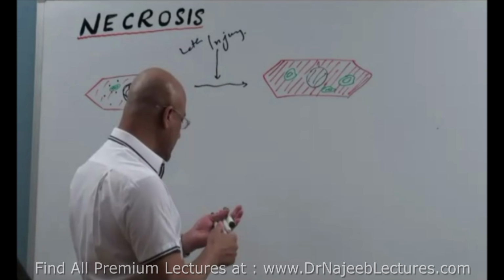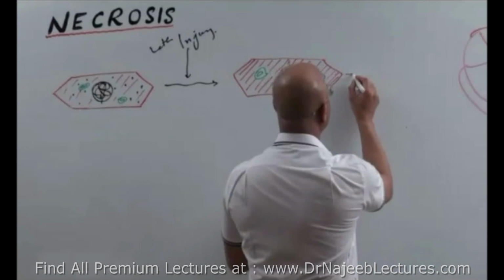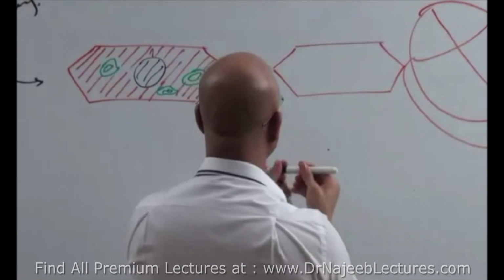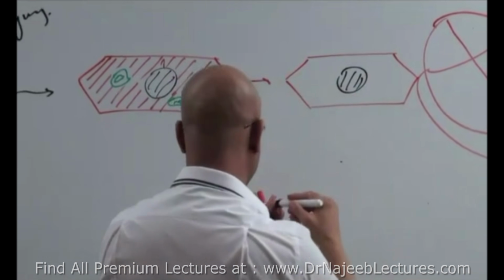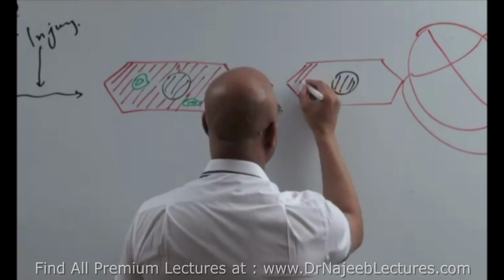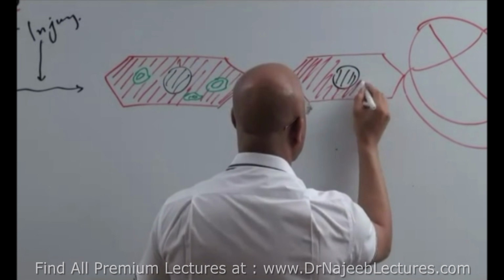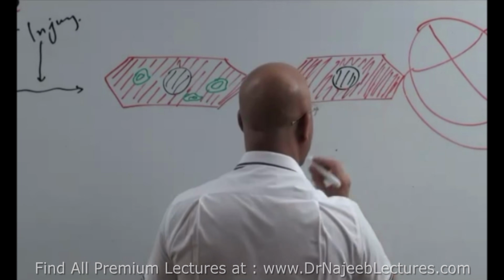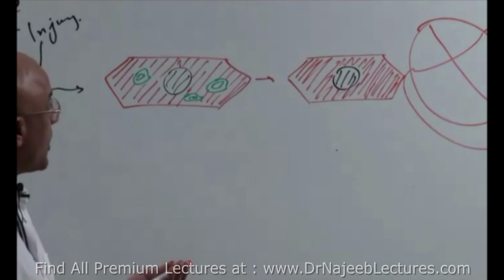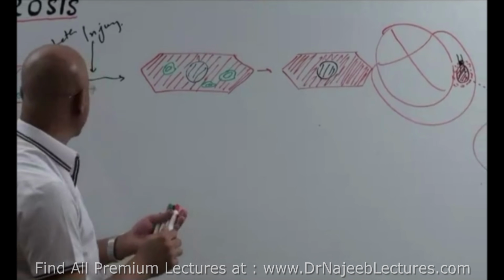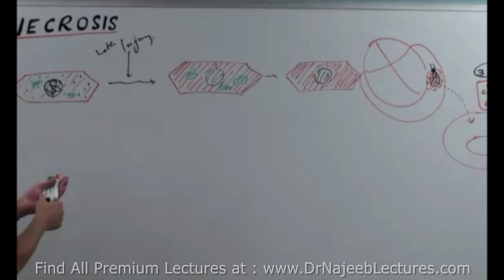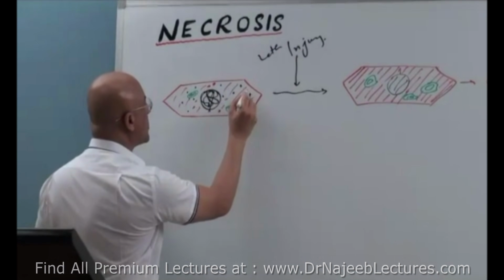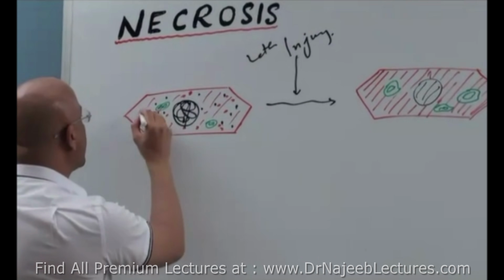When they are digested away, what will happen to the cell? I will talk about nuclear changes later. I'm just talking about cytoplasmic changes. Now the cell will remain highly eosinophilic. And one more point I would love to mention, that cells have granules of glycogen as stored energy. What is this? Granules of glycogen.